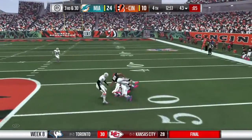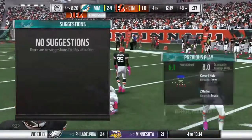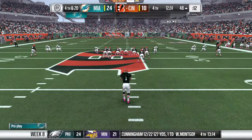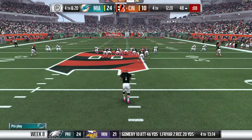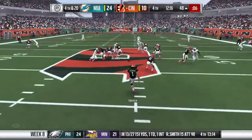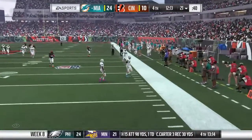Surveying the field. Going to throw right side here, complete. They do get 10 back, but still a ways to go on fourth. The Bengals bring out their punter now, as he's on for the 5th time here today. Partner, I think that completion takes the definition of dink and dunk to a different level, doesn't it? It does, and the defense was right there, kind of played into their hands. And he deserves a bronze leg as he gets this one away.